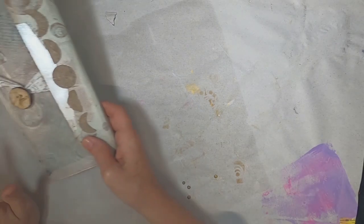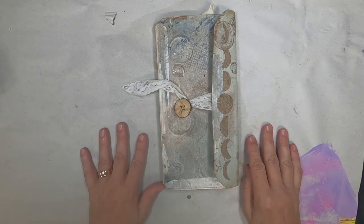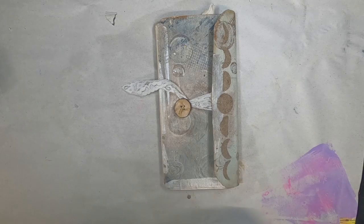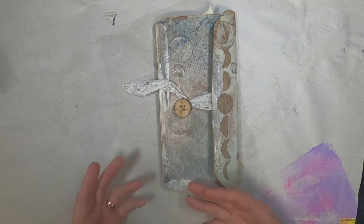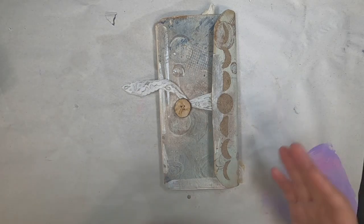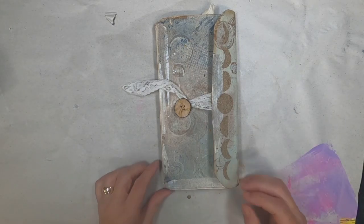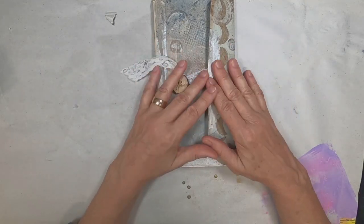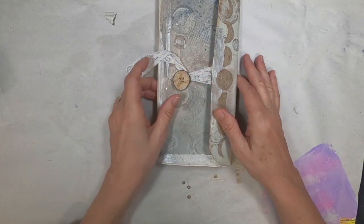And I'll show you first what I did with the iris leaves and the file folder. So I created this little journal. I'm a journaler. I like to write. I like to journal. And you will find most months when I participate in this collaboration that I make some form of a book. So no surprise there, right? But in any event, I think this one's a little different. So I used two file folders and constructed this little journal out of it.